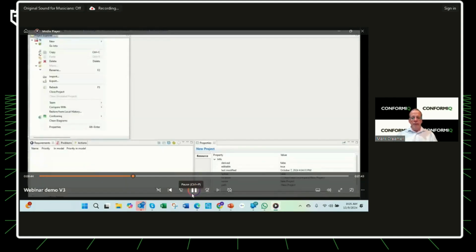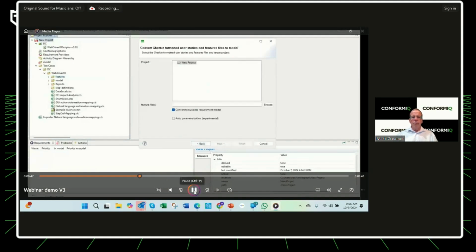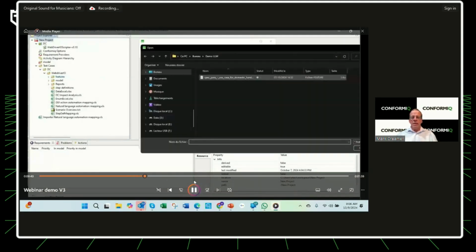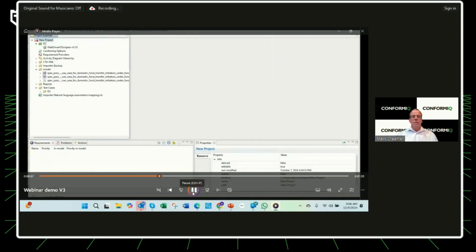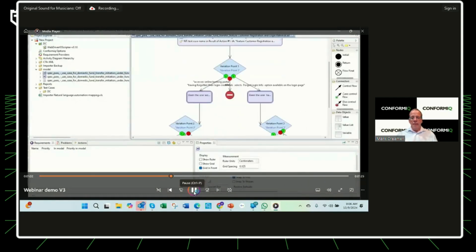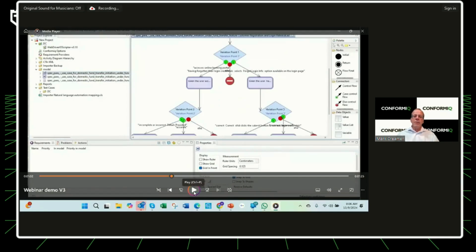So here we are with Creator, and we're importing that in. We're creating a new project, and what you'll see is that the Gherkin code has been automatically converted. Here we go, an MBT model. This model was created from importing that Gherkin code, which was created from requirements when we started this journey. So now we're moving along, and you might ask, why would I want to go into MBT versus just use BDD?